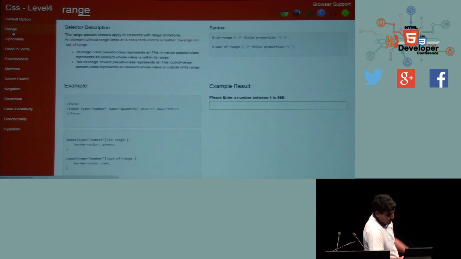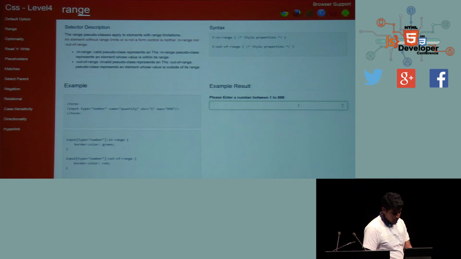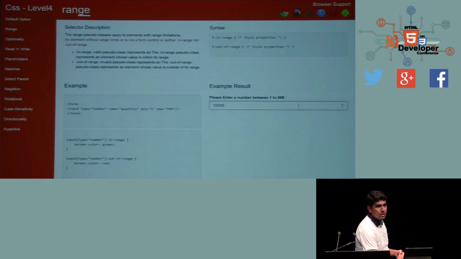One of the things we wanted to do was the car range that the user can put in. If he is within the range, it's okay. You can see the green color. And if he goes above this particular range, it turns red. So it's a very cool feature, in-range and out-of-range selectors that are available that could help us with requirements in the project we are working on.